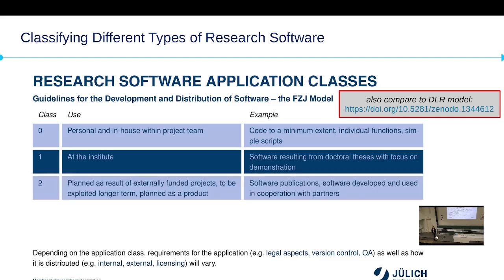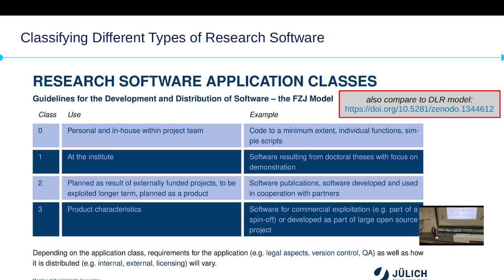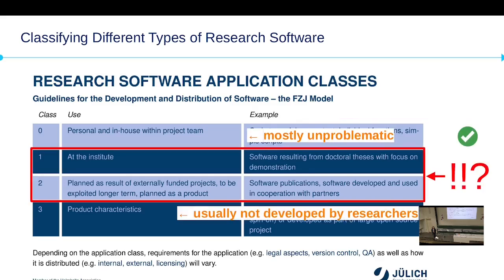Then there are projects where software is developed with the intent to open it up to collaboration with others, to the world, to make it into an open source project, so it becomes something more responsible. And the final category is large-scale complex software run for whole institutions. The thing is that all these scales have different characteristics. At one extreme, simple scripts are not problematic. As I said, no harm happens if these scripts don't work 10 years from now.